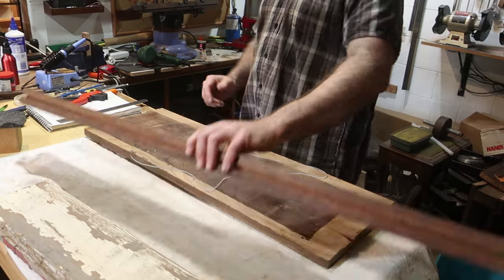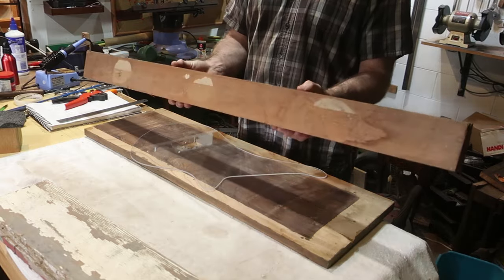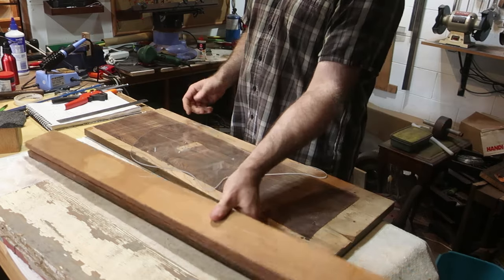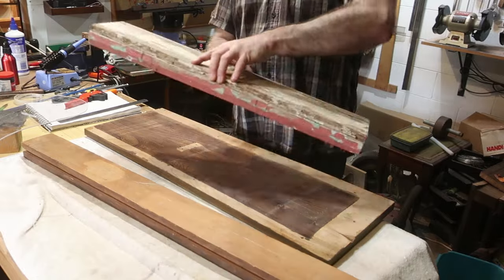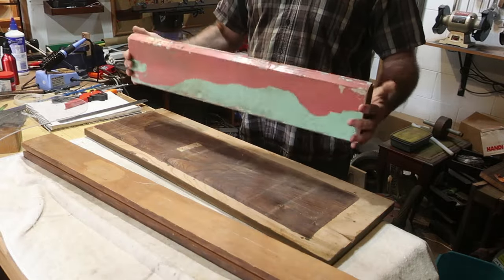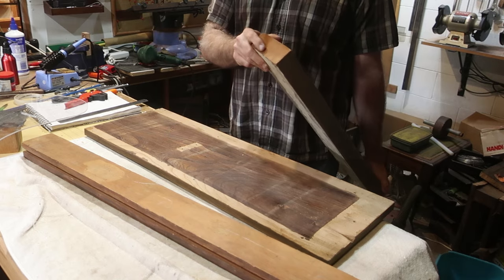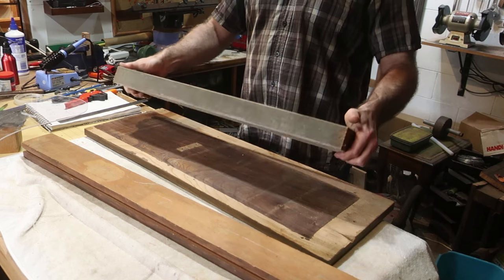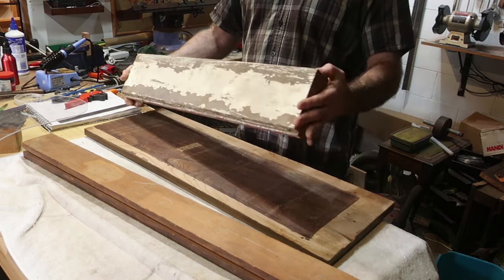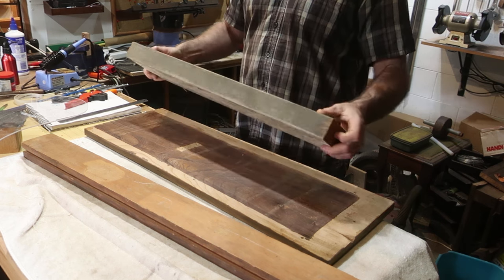And I've got quite a lot of very tight grain spruce, which is all recycled doors and whatnot, door frames, I should say. This one in particular has got some very, very tight grain on there. So even though this is a softer wood, the tightness of the grain means that it's going to be a bit harder, a bit denser. It's probably going to be a fairly nice balance.